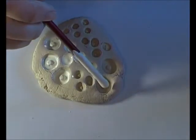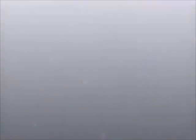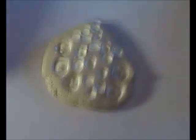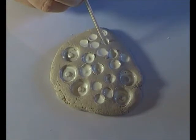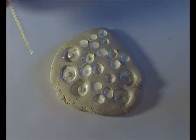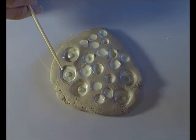So we'll continue and fill all these little guys up. With the big shapes I've put a thin layer along the bottom; with the little ones I've just filled them up. Now we're going to pick up the whole sheet and give it a whack — that'll help any little air bubbles rise, then I'll go and pop those. Now we need to let this dry. You can let it dry naturally; the thicker ones in the little holes will probably take overnight, the others just an hour or so. You can also speed up the process with a hairdryer.